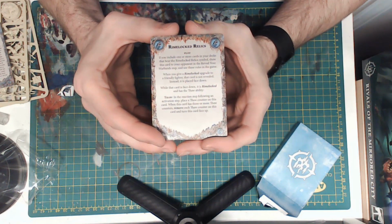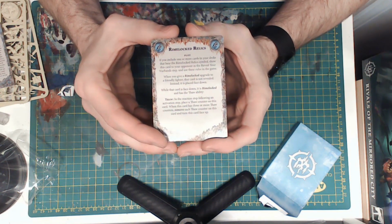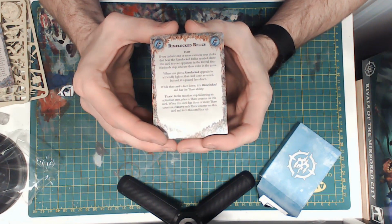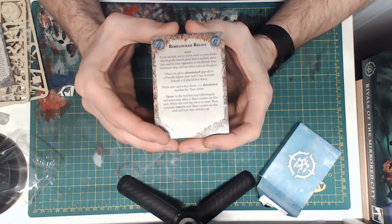So if you apply an upgrade in the first power step, then you can make this Thaw reaction in the second action phase, first activation. So the second activation, third activation, and fourth activation in a round. So if you take turn 1, you apply this, you get a thaw counter on your opponent's first activation, a thaw counter on your second activation, a thaw counter on your opponent's second activation, and then this would be unlocked.